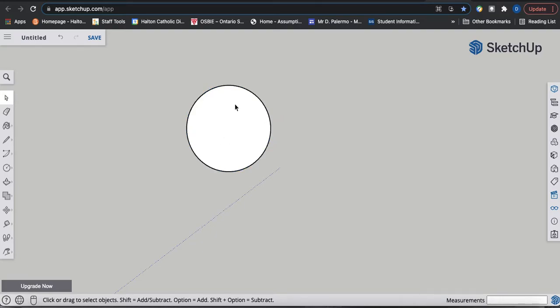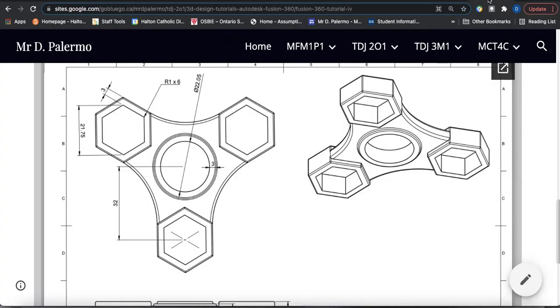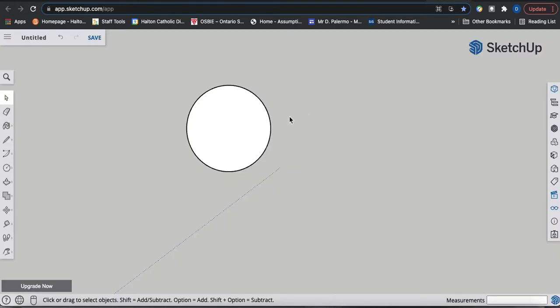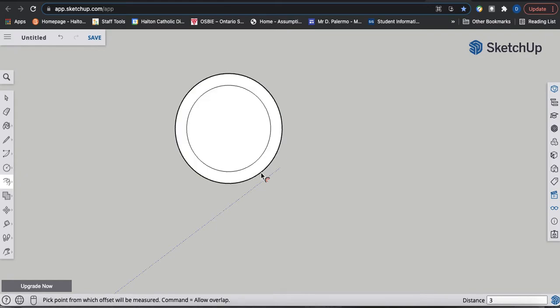And let's go ahead and offset this shape 3 millimeters according to this drawing. The outside circle is 3 millimeters away right there. So let's go ahead and do that. I'm going to press F on my keyboard for offset. Come into my shape here, click inside the shape and drag my mouse, and then just type 3 and hit enter. Okay, excellent. Back to spacebar there, my select tool.